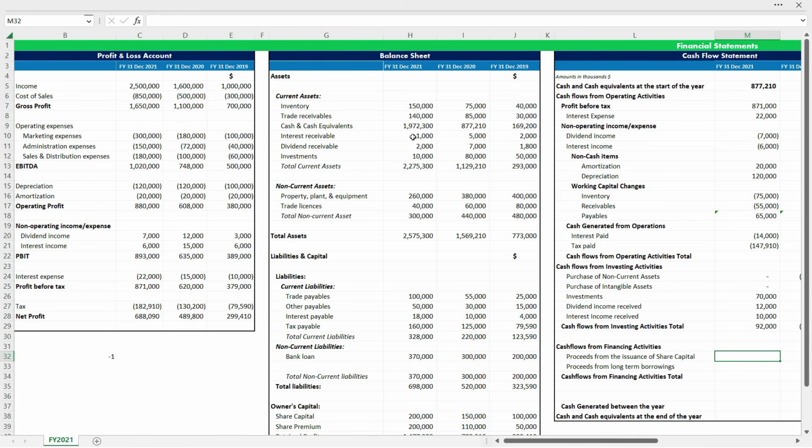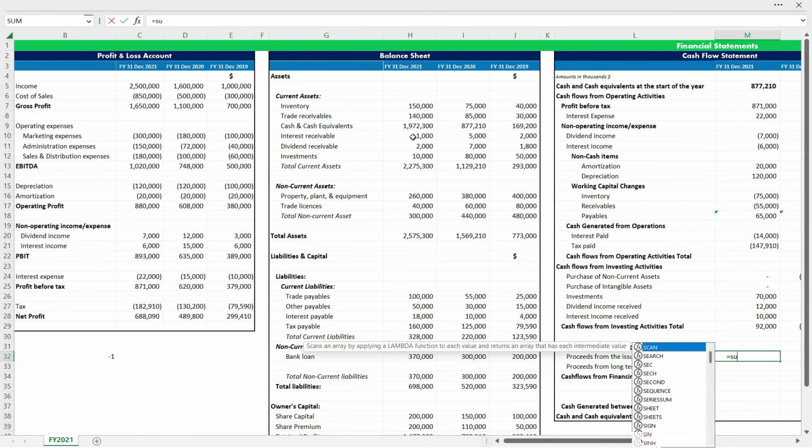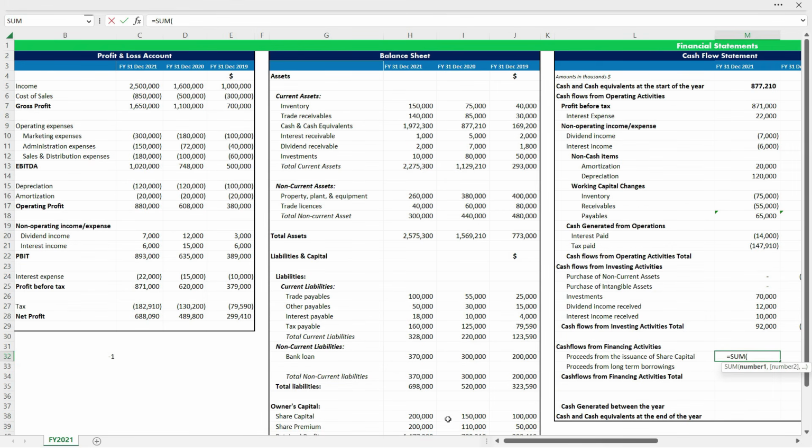And then we have financing activities, so I'm gonna say equals sum of cash, share capital and share premium, new one, minus the sum of old one. So if there is increase, that will become positive, and you can see that we have $140,000 positive value, that is cash inflow. And now let us talk about bank loan, that is this value minus previous value, and that is cash flow from long-term borrowings. And now we can do the sum of these two, and that is 210.